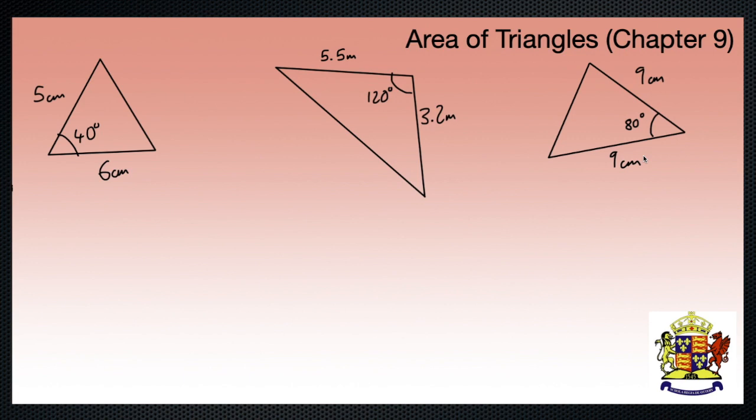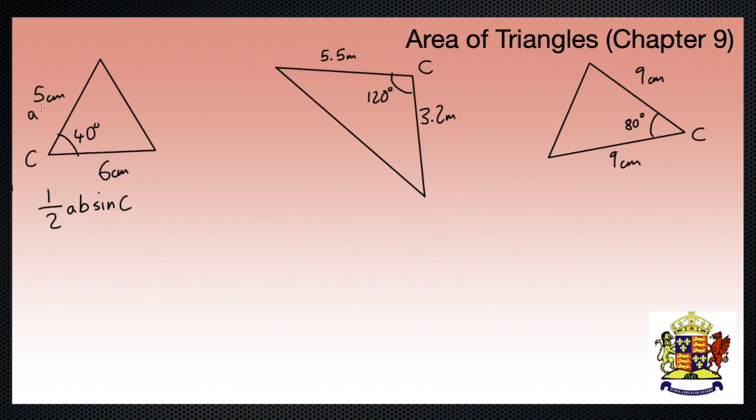Okay, so here are three triangles where I have an angle and two sides that we know either side of that angle. And I'm going to work out the area of each one of these. So in each case, I'll start with half AB sine C, and we're going to identify C as this angle here. Now it doesn't really matter, you could have it as a half BC sine A or a half AC sine B, but we go with AB sine C because it means you have to learn one formula as opposed to three. And really, you'll be able to label this up quite quickly.